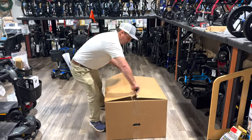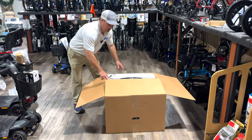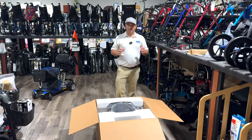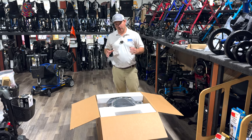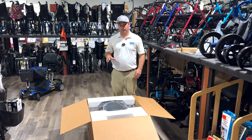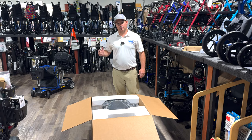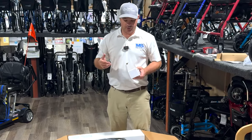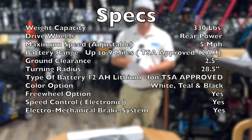First time unboxing this unit, probably the first unboxing that you'll find on this unit. But I have seen this power chair. It's extremely nice. It's about 50 something pounds. I'll check the specs. So don't expect it to be the lightest fold up power chair in the market, but it's meant to be very durable and powerful compared to some of the carbon power chairs you see by Pride Mobility and the Cricket by Golden. This is more of a luxury power wheelchair that's going to give you the opportunity to use it inside your house and outside. And it does have smart technology, Bluetooth technology.